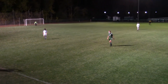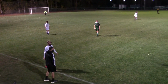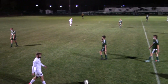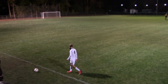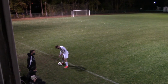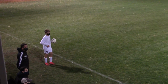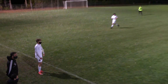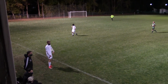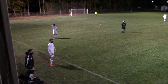Coming out of the game is O'Donnell. And we're at the 20-minute, 36-second mark, and we have a mask break. So you are listening to a much-needed break with those masks on. And I've been very impressed with the defensive play of the Cougars back there. Defensively, the Cougars have been strong. So we have a throw-in for the Cougars.